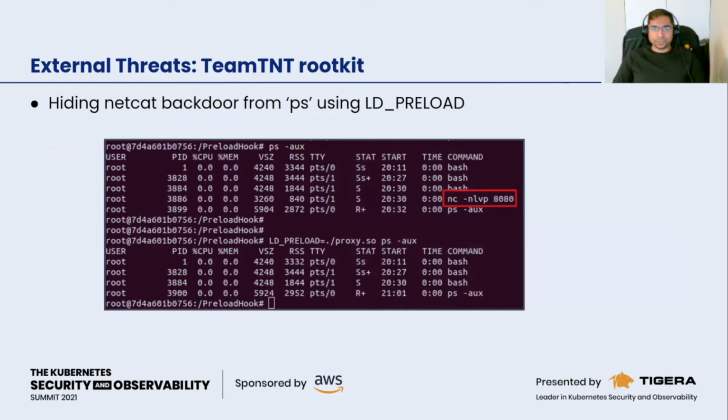And just to show you how it looks, here it is. So here is a container running. If you look at this image, I ran the ps command and I can see netcat is running here. And after that, I added this malicious binary that I created. And I again ran the ps command, and now you can see netcat is not present there. Basically, this binary has overwritten that readdir64 call. You cannot see it, and this is a pretty powerful technique.